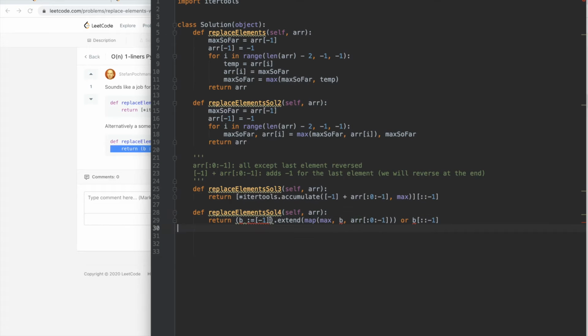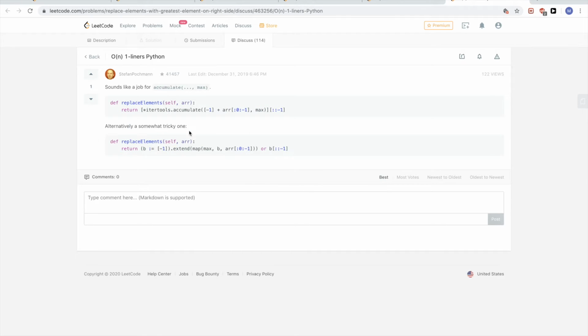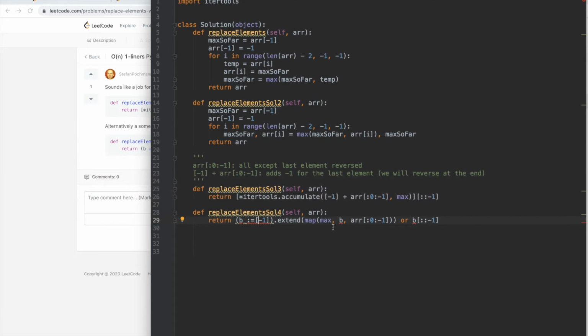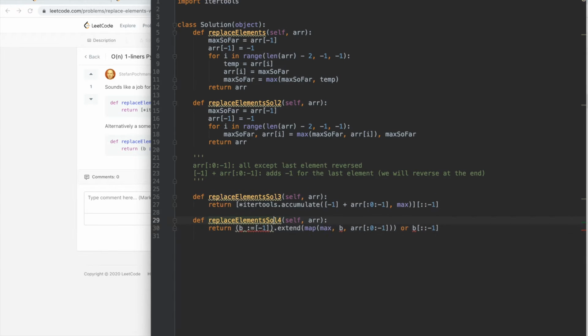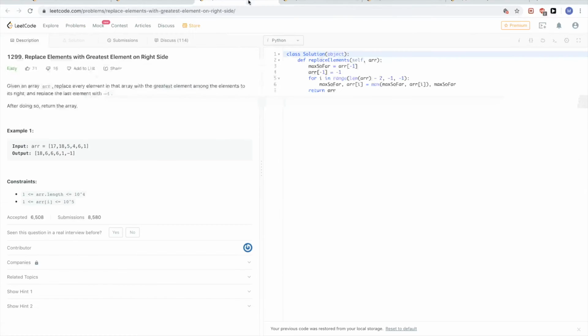No. Unless maybe this is like a Python 3 thing. Not Python 3.